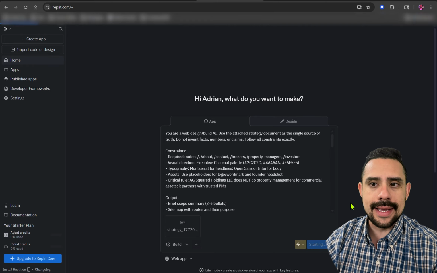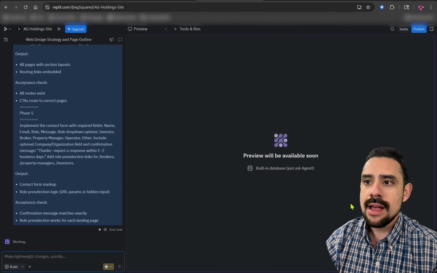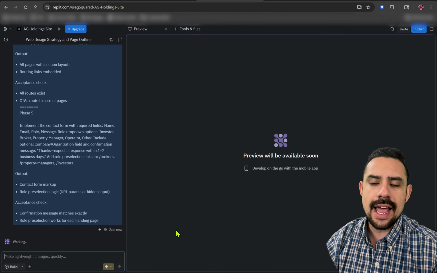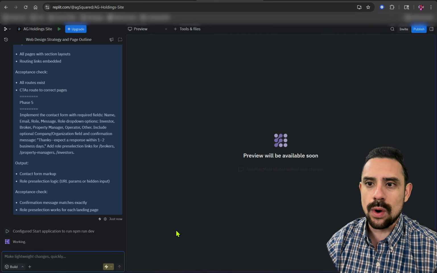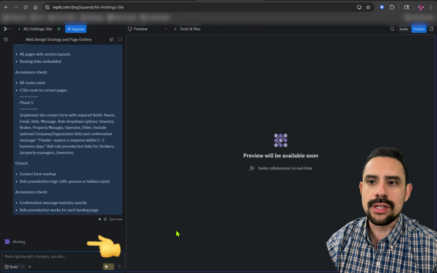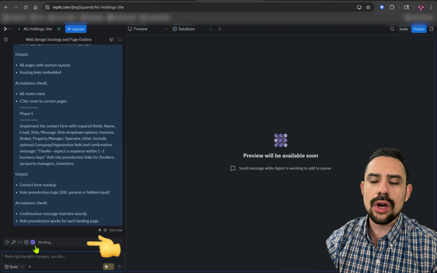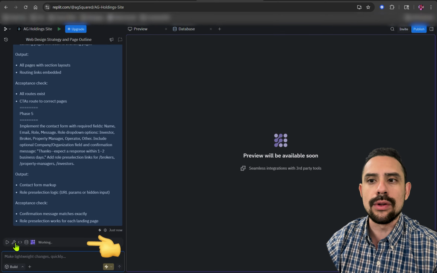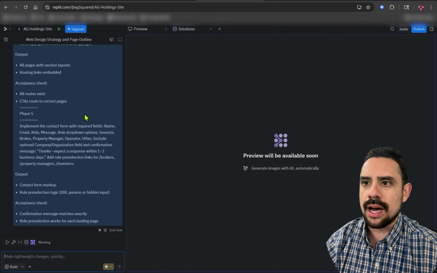Now this part here, I sped it up because it did take approximately 10 to 15 minutes for it to finish. But what you see here on the left is everything that the AI is doing, and it does allow you to interact with it, which is quite nice. At some point, you'll start seeing breadcrumbs, which are icons to the left of working that show you everything that the AI is doing. Later on, I'll go ahead and click on the working area, and it'll actually bring that up in much more detail. But let me first start at the very top tab here.